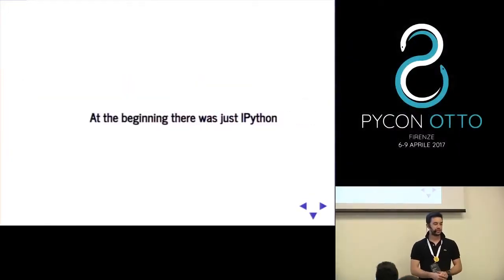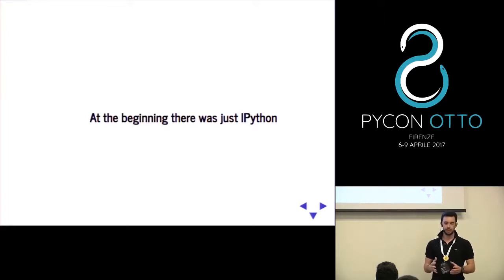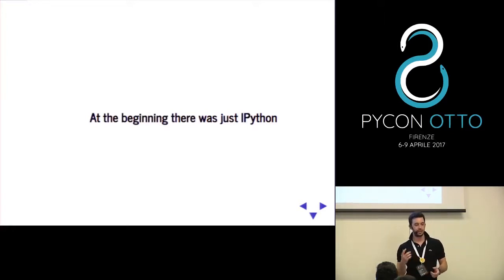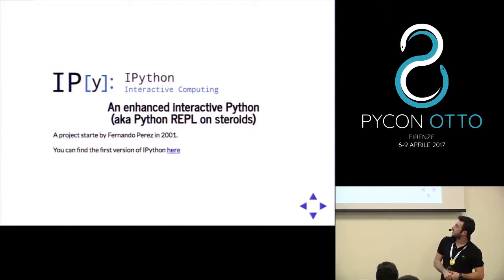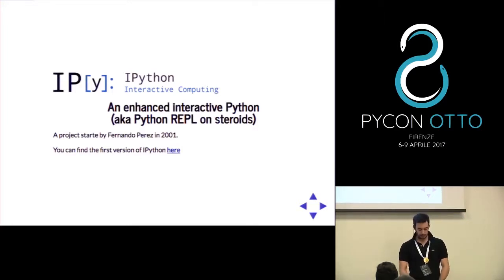So at the beginning there was just IPython. I think that 4 years ago it was still IPython. It was a big project. Everything was inside IPython, the IPython shell, the IPython notebook, everything was just IPython. So what was and what is IPython right now? Mostly it was a super Python shell, where you can type whatever you wanted. The project was started not really by a programmer, it was more like a researcher. His name is Fernando Perez. He is still based in the USA. And as you can see, the project is very old, more than 15 years ago. There is the link for the first version. It's just 50 lines of code.